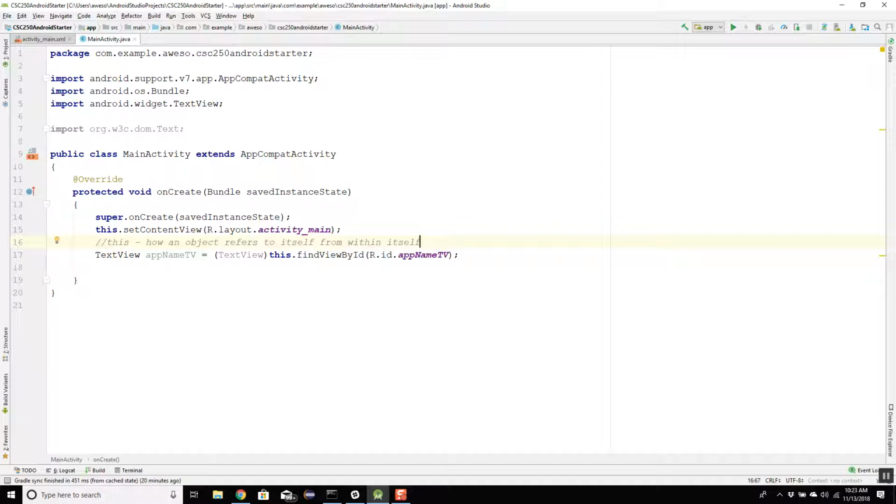It's self from Python. Yeah, self from Python, and in Java we say this dot. All right. So when I say this in this context, this is this particular instance of activity. Technically, it's an AppCompatActivity, which is an activity.